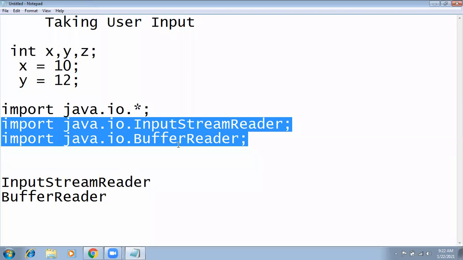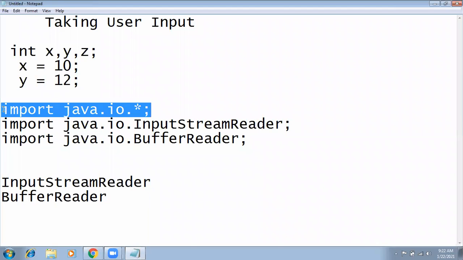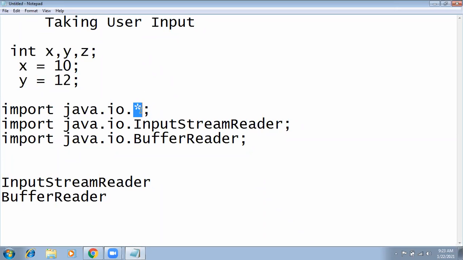So you can see we have to write these two lines to import these two classes, but if we write only this statement, then there is no need of writing these two import statements, because instead of mentioning the name of the class, I have used this star symbol, also known as the asterisk symbol.